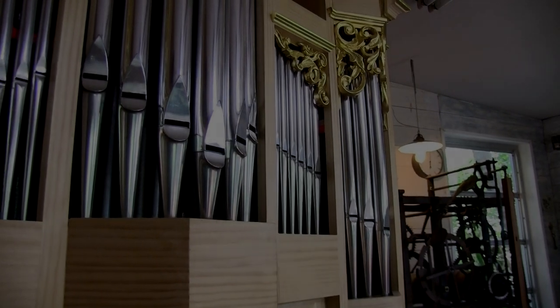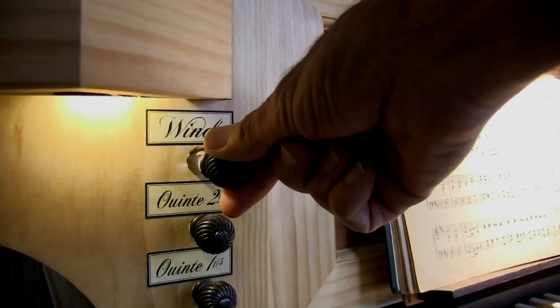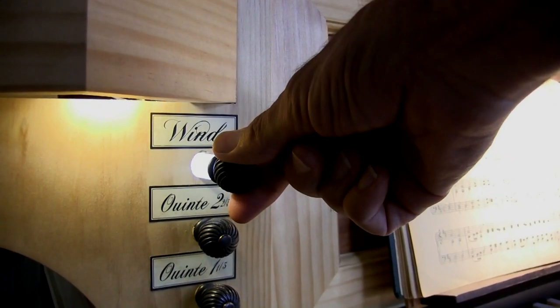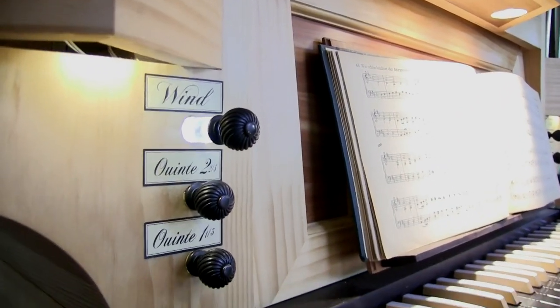So before I play a little bit, I just want to show you the organ, and of course we have to turn it on. First the light comes on, and then the blower, and the little stop knob lights up when you pull the stop.